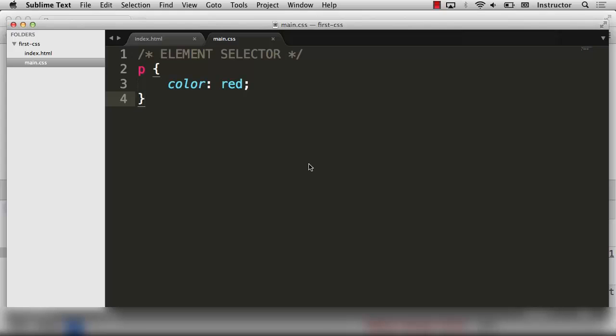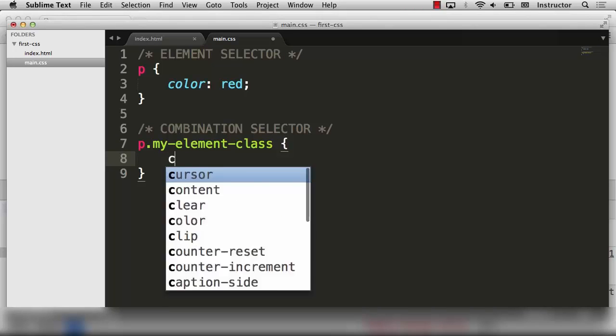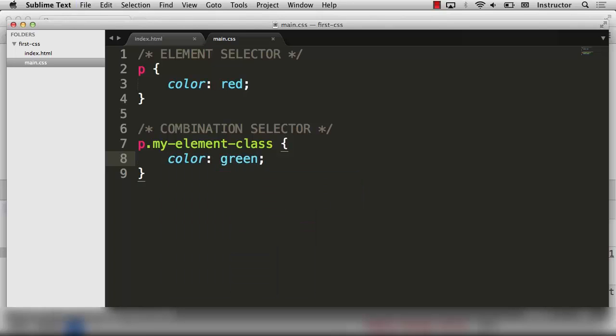Let's say that we want to select all paragraph tags that have the class myClass. We'll start with our paragraph tag selector, and then by not putting in a space, we'll also include the class that we want. Here we're saying we want all paragraph tags that also have the myElementClass defined.